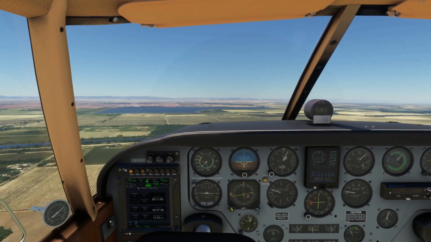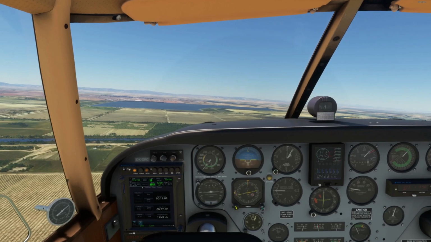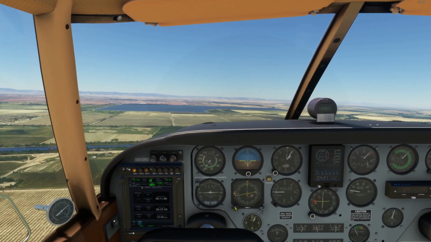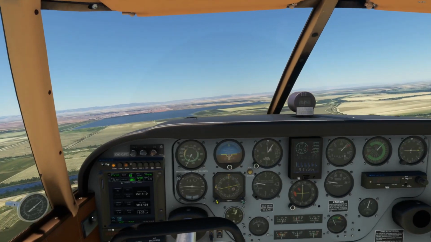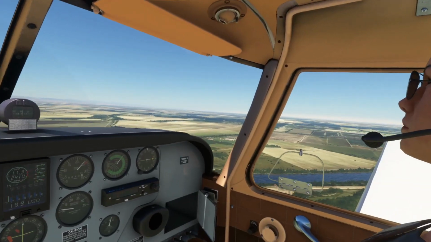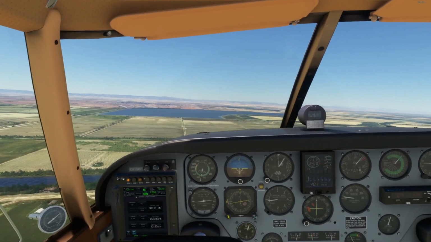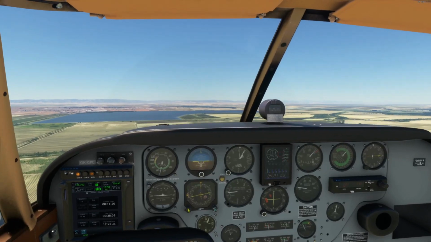Mixture at this point. Capital traffic, Oscar Kilo Golf Papa Charlie, joining left downwind runway 35 left, Capital.